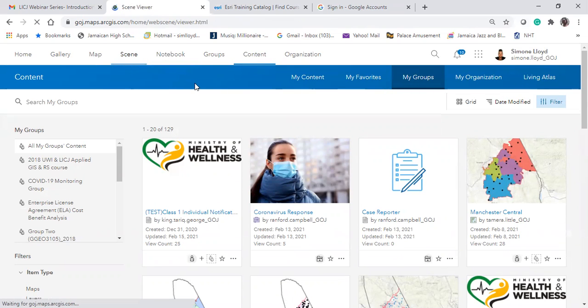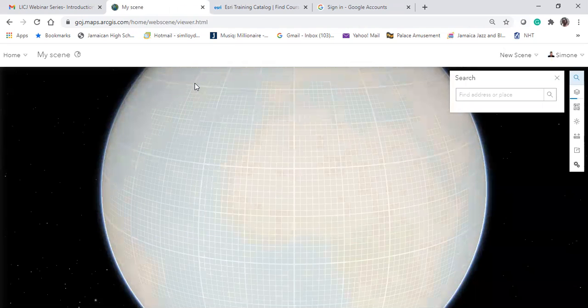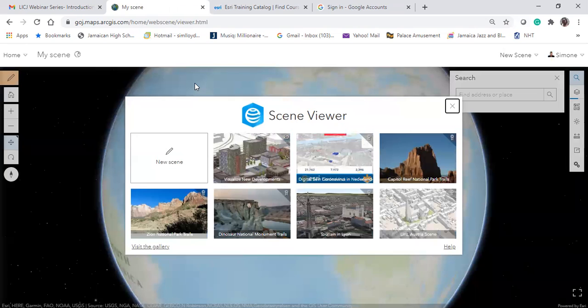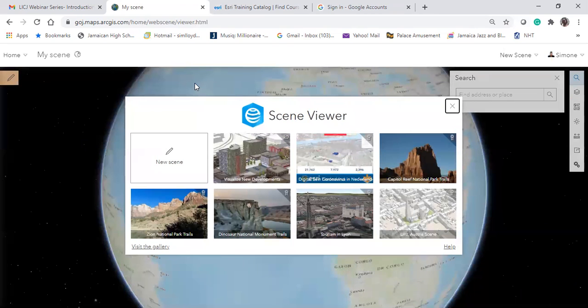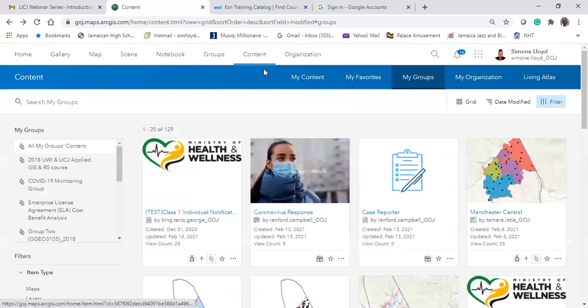there's scene. So working as 2D, we go to maps, but we may want to work in 3D, right? And here is where scene comes into place, where we can work in 3D, visualize new developments or visualize trails or do walkthroughs or virtual tours or whatever it is that is going to be 3D in nature. You use My Scene. You use scenes to do that, and you create your own scene. All right, good.